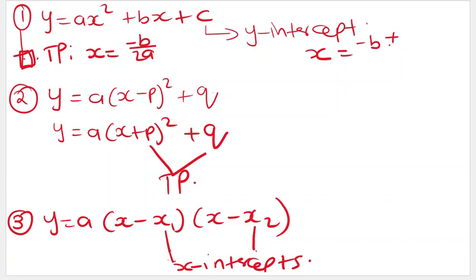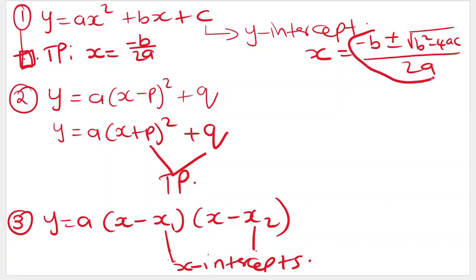On the quadratic formula, to get the x, we say minus b plus or minus square root of b squared minus 4ac, over 2a. So we only took this part. That is how we get to this. So if you don't remember this formula, write down the quadratic formula and then get it from here. This is what we took, minus b over 2a. This is how you will get the x value of the turning point if you are given the first form.